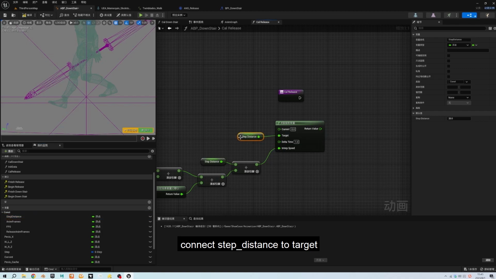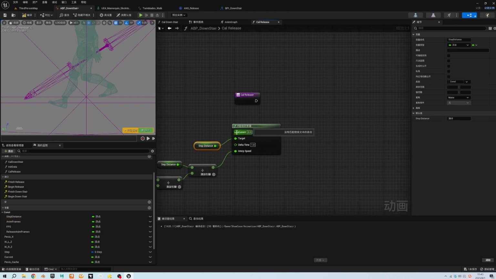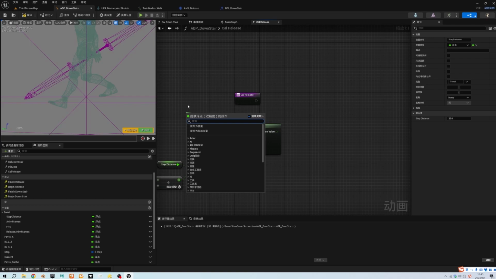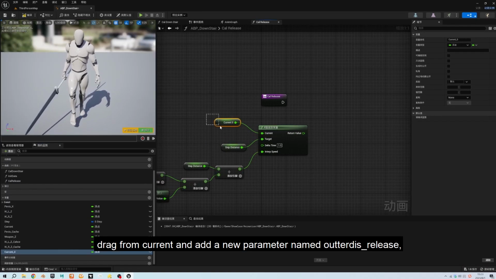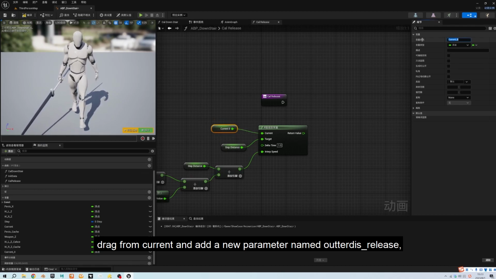Connect step distance to target. Drag from current and add a new parameter named outer dis release.